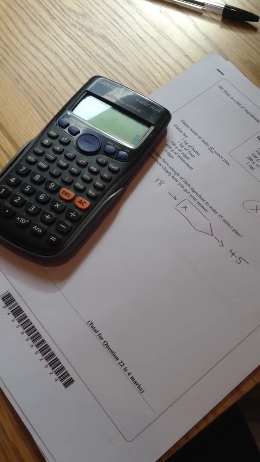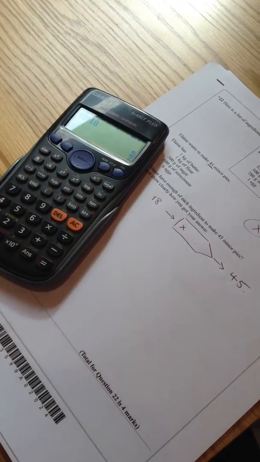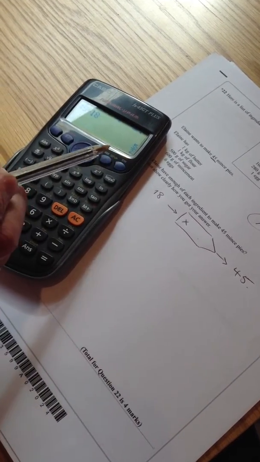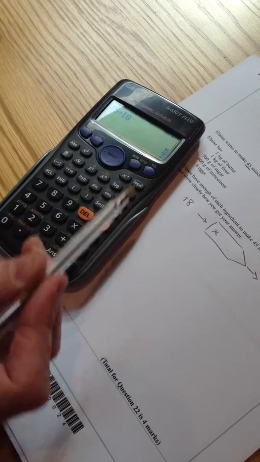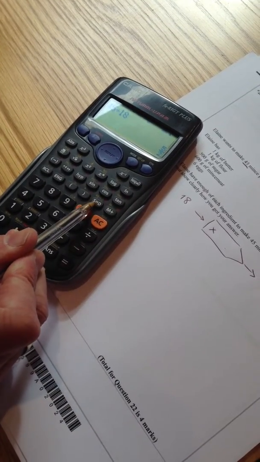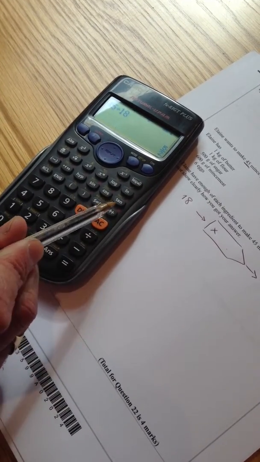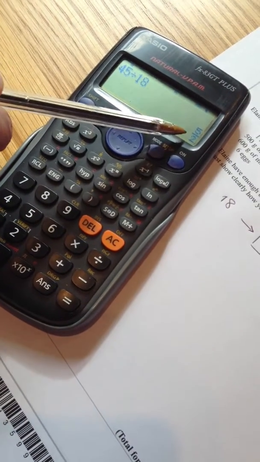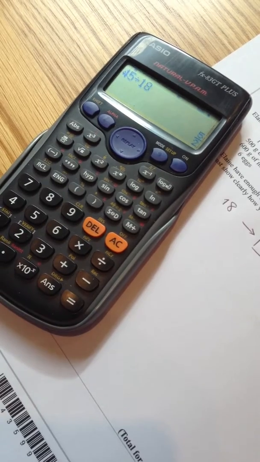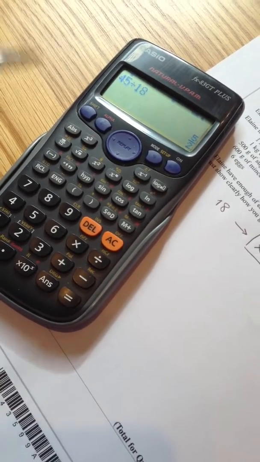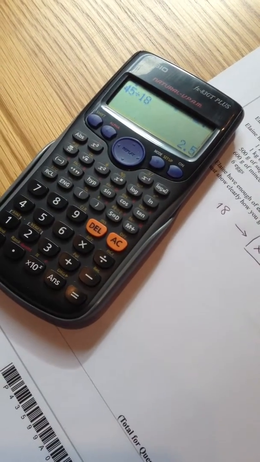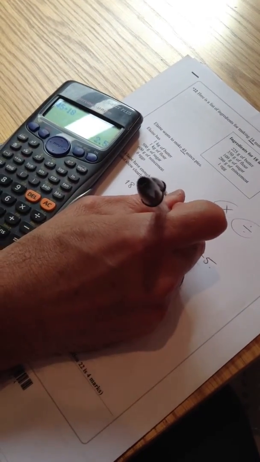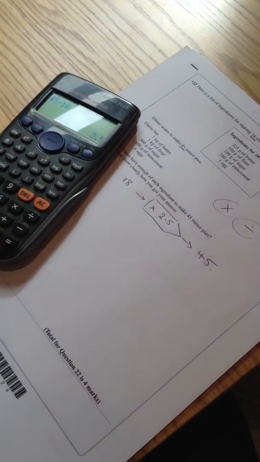And that is going to give me 5 over 2. Right. This is a Casio calculator. And one of the most important buttons on here is this one here. This S-D-symbol. Because that means I can switch between the fraction version of the answer and the decimal version. Well, I want the decimal version. So if I press it, it tells me it's 2.5. Great. Right. So now I know my scale factor. 2.5.